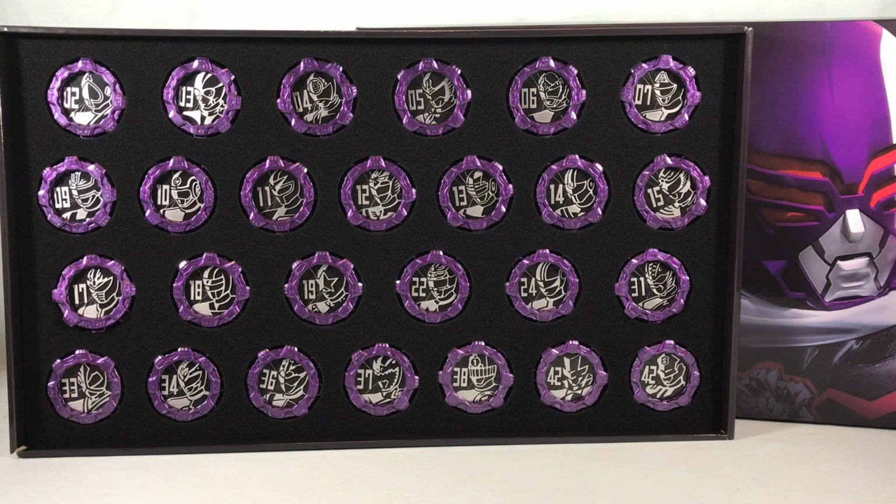I also really like the box they come in. It has the nice foam insert, and this really does look good, just kind of propped up in a bookshelf. Makes for a very nice display piece. You don't really have to do anything. The gears are held very nicely in there in the foam insert. You can take them in and out, no problem, but they still don't fall out if you stand this up. So I think it really works. I like it a lot.